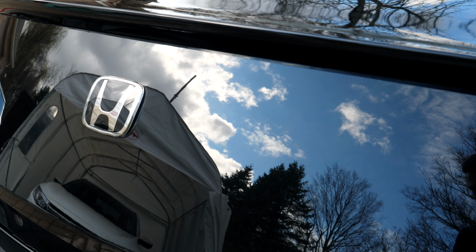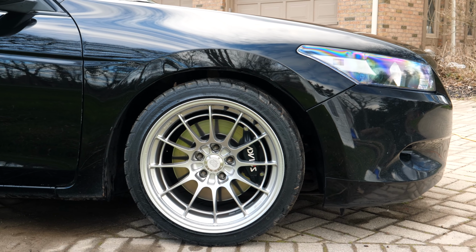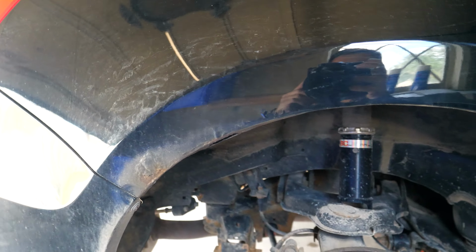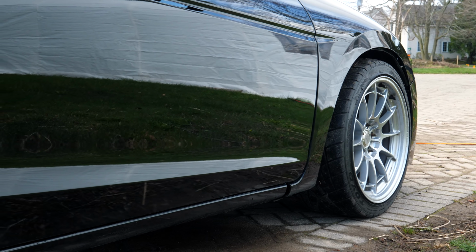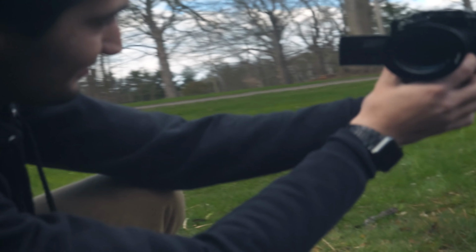Now, on another note, the way the car looks, it hasn't looked this good in years, and I miss it so much. If you guys have a car that, let's say, has a couple bumps and bruises here and there, you know, it's got some rock chips in the front bumper, it's got a rust spot in the rear quarter, you can still make it look really good if you put a little bit of work and effort into it. You don't have to own a really expensive car to at least make it look that way. If you have a cheaper car and you take care of it, you'll make it look nice, and even just washing it alone and detailing it makes a cheap car look like it's an expensive car.